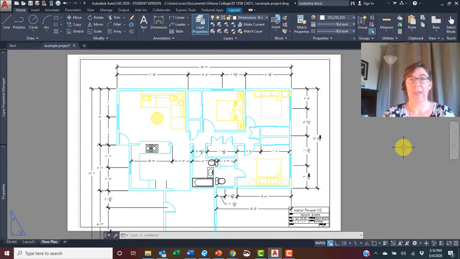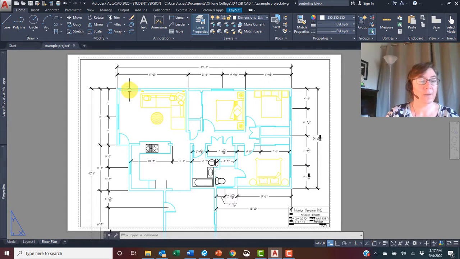Here we are in AutoCAD, and what I'm showing on the screen is an example project that one of the students has loaned to me very graciously to share with you in this week's lesson. And we're in the layout view on a floor plan layout. And you can see that this student has used layers and has used different colors to visually distinguish between the layers.